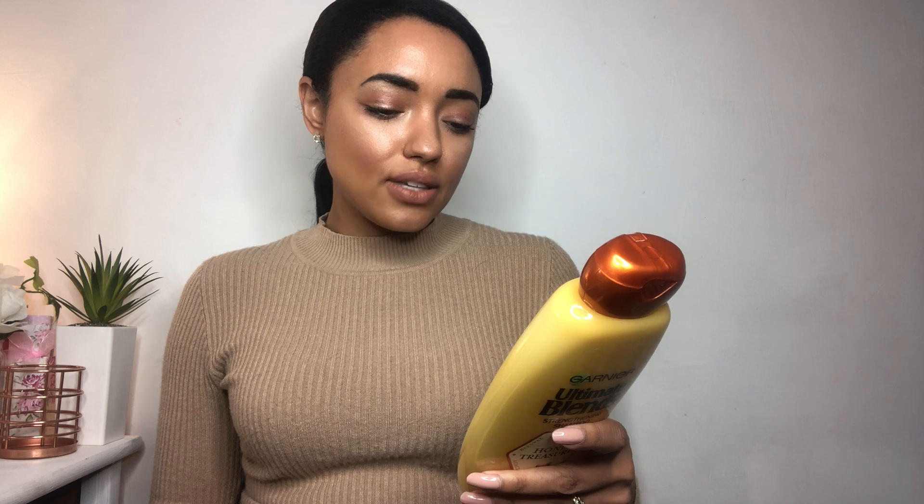I love the fact that these bottles are 360ml — that is absolutely massive. I've only used a little bit so far, and with a shampoo and conditioner you can tell if you like it quite early on. They come in nice big bottles. It is plastic, which isn't the best, but I never see shampoos or conditioners that aren't in plastic bottles. If you know of any brands that use non-plastic packaging, let me know!